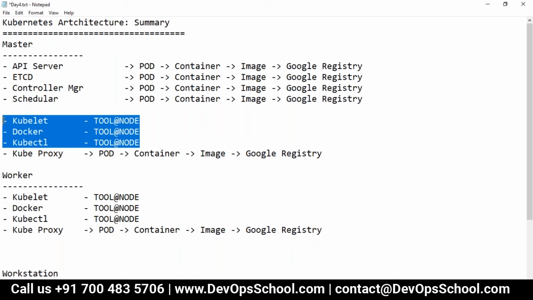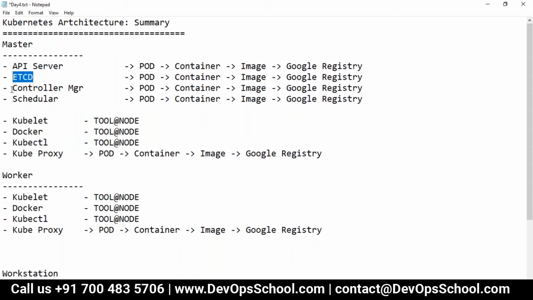Then second step, what you have to do, download all these images, pull all these images from the Google registry. Third step, what you have to do, instantiate a pod. Fourth step, what you have to do, fill the container inside a pod.